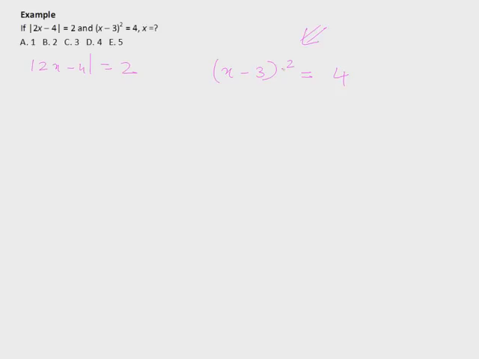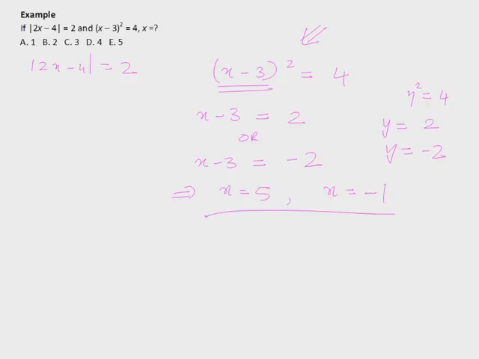x minus 3 squared is 4. So if a number squares to 4, then that number must be, well, suppose y squared is 4. Then y can be either 2 or y can be minus 2, because both these numbers squared give 4. So I know there are two solutions. In this case, x minus 3 is squared, so x minus 3 must be 2 or x minus 3 must be minus 2. I solve both. In the first case, I get x is 5. In the second case, I get x is minus 1. So these are my two solutions for the square equation.